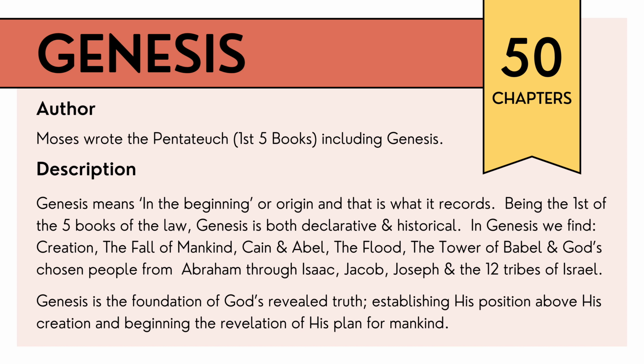Chapter 11. The whole earth was of one language and of one speech. As they traveled east, they found a plain in the land of Shinar, and they lived there. They said to one another, "Come, let's make bricks and burn them thoroughly." They had brick for stone, and they used tar for mortar. They said, "Come, let's build ourselves a city and a tower whose top reaches to the sky, and let's make a name for ourselves, lest we be scattered abroad on the surface of the whole earth."